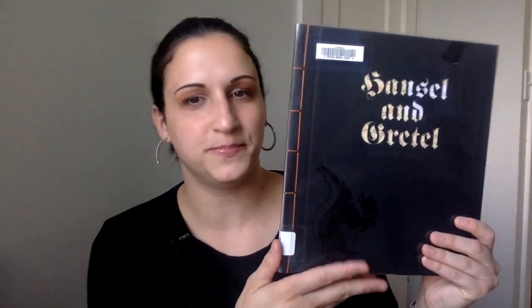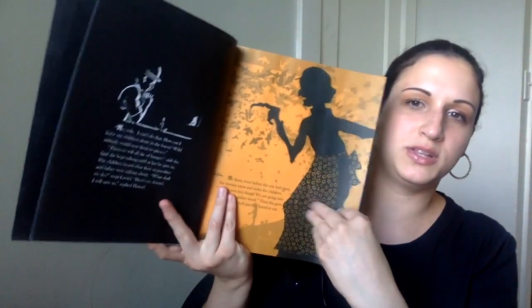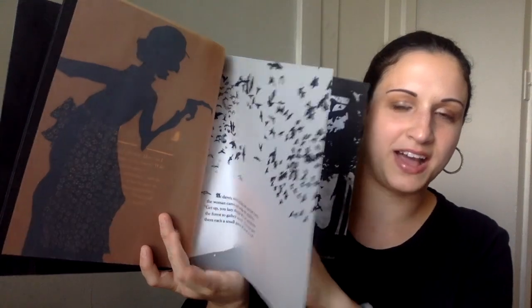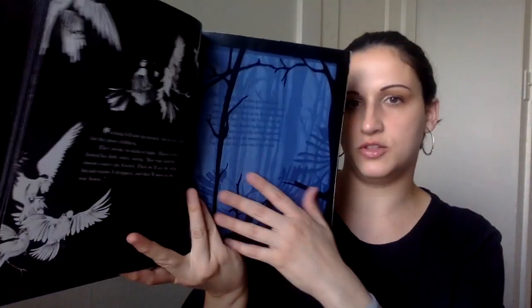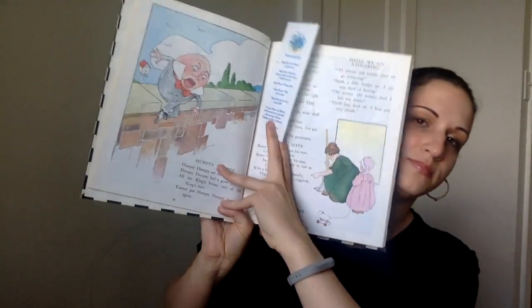The next thing is a fairy tale fable, which is quickly becoming one of my favorites and one of theirs too. We found this super cool Hansel and Gretel book. It's a really interesting layout — it's got all these little kind of see-through pictures, which are really cool. And it's a bit different than the typical Hansel and Gretel story I'm used to hearing. For poetry, we used the Real Mother Goose book and reviewed Humpty Dumpty. We read that a few times for our poem.